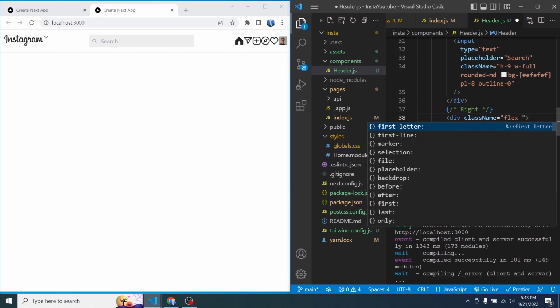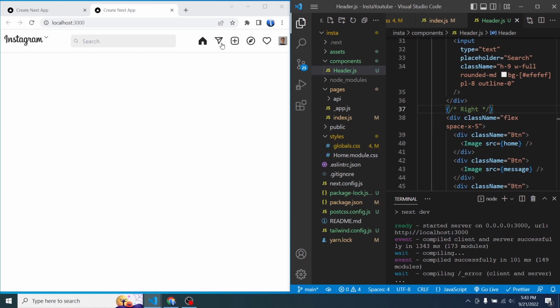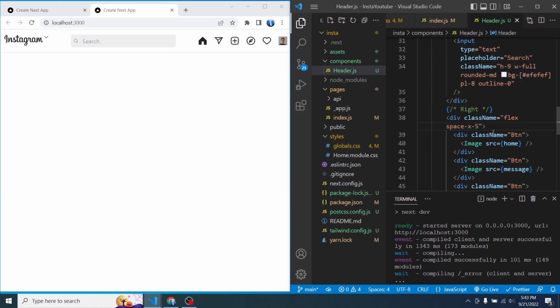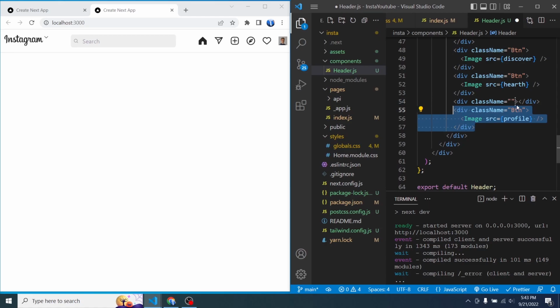So here we'll say we want some spacing between them, so let's say space on the x-axis of 5, and this gives a margin to each button. If you hover over it, you can see you have this styling for the space x5. Now let's add the button as well. So I'll create another div, and inside this div we'll have the profile and the button.